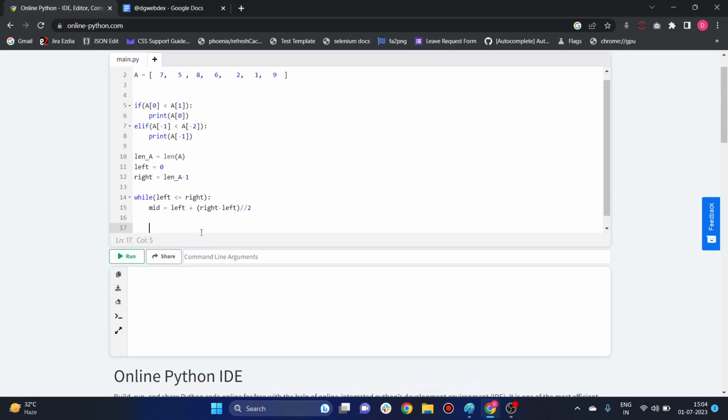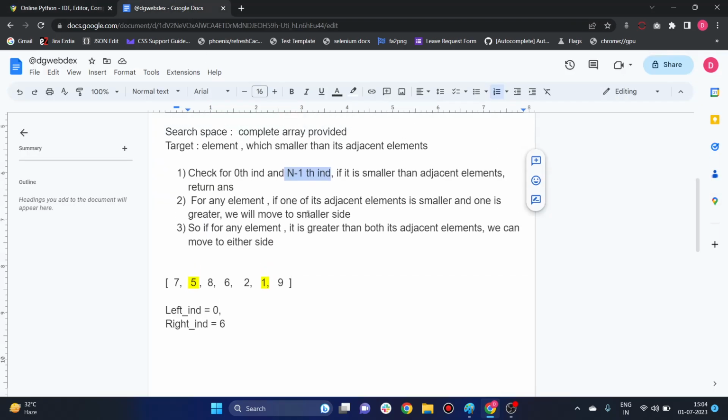Now for this index, we are going to check for these two conditions, right? If it is continuously decreasing, or if it is continuously increasing, or if it is the maximum, that is, both the adjacent elements are greater. Okay. So how are we going to do this? Let's just see.